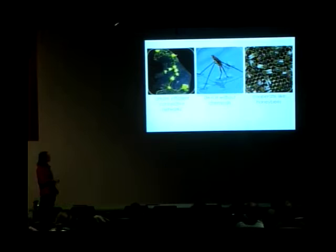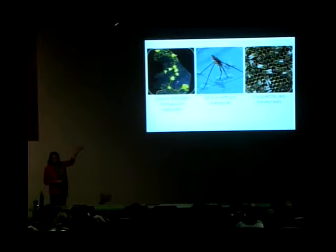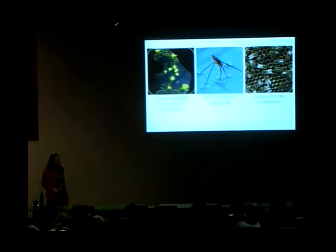Or learning how to de-ice without chemicals — this is being tackled by Joanna Eisenberg at Harvard, who's coming up with a nanostructure that can be put on plane wings that actually prevents ice formation rather than having to spray toxic de-icer. It's modeled after the hairs on the water strider and their water repellency. Or it's learning how to cooperate like honeybees — biology professor Dr. Celia Cornell is using the honeybee's decision-making processes to guide meetings in the biology department.